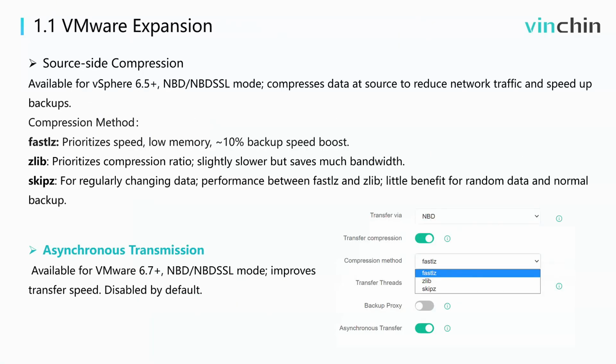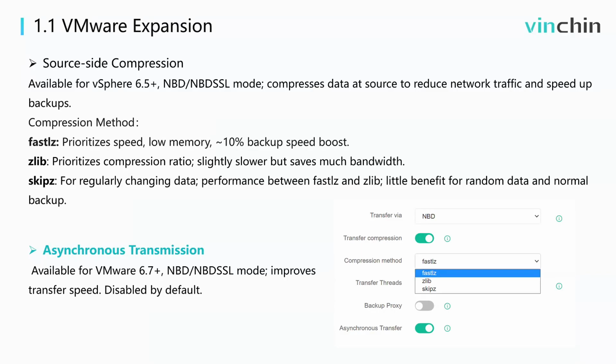Okay, here are some explanations. For the expansion, we support source side compression, available for vSphere 9.5 and later. NBD SSL mode compresses data at the source to reduce network traffic and speed up backups. The compression methods supported are fast LZ, zlib, and so on; there are different compression methods.